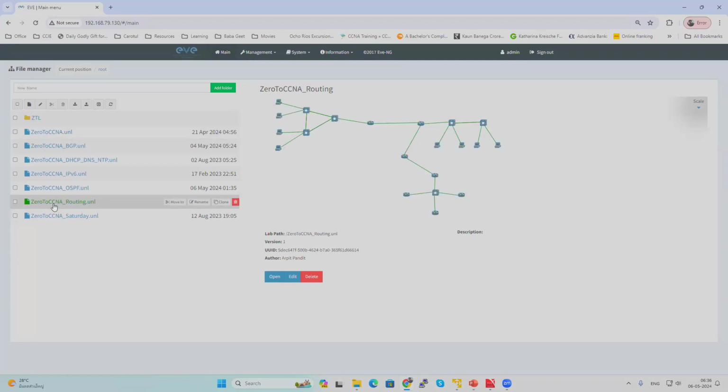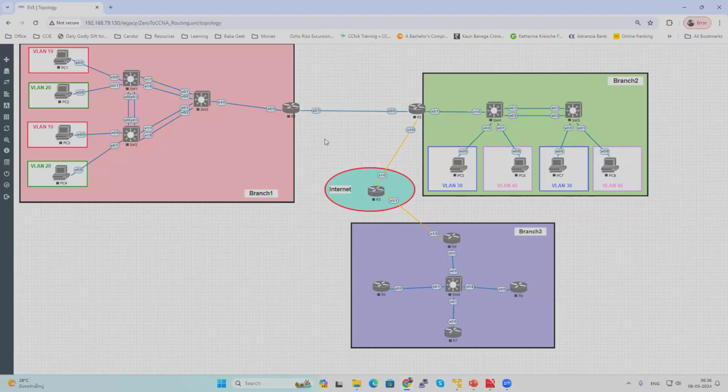So the topics will change every week, but the topology will remain the same. So there are two benefits of this. First is you get familiar with the topology. So you will see, okay, I have a branch 1, I have branch 2, and I have branch 3. They are connected via a particular router. So this is something very good for you, beneficial for you, that you become familiar with this.